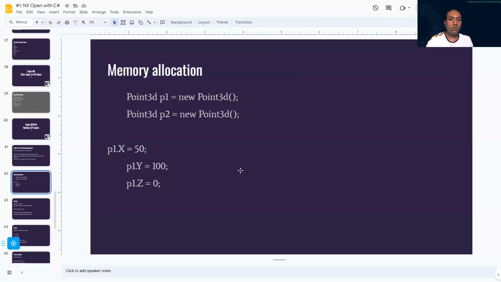Okay, now let's move on to the next topic. I talked about this a little bit earlier, but let's revise this. This is related to memory allocation. When I introduced you to data types, I also touched upon that each data type has its own memory allotted.